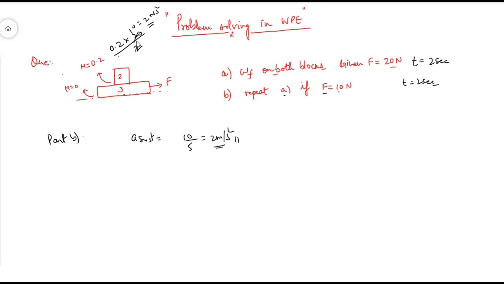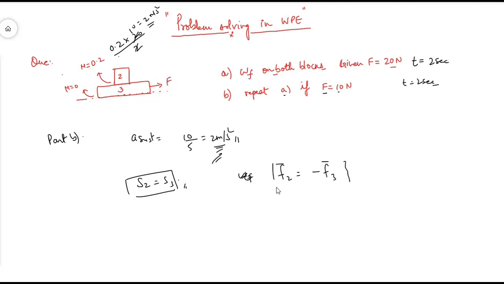As you should be able to see from the previous calculation, the maximum acceleration of this 2 kg block is 2 meter per second square. So if the system wants to go with an acceleration of 2 meter per second square, this 2 kg block should not have any problem. So in this case, if F is equal to 10 Newton, both the 2 kg and 3 kg blocks are going to move forward with this common acceleration of 2. Now if the acceleration for both is the same, the displacement of the second and the displacement of the third are going to be equal. And friction on the 2 kg block is going to be the negative of friction on the 3 kg block.